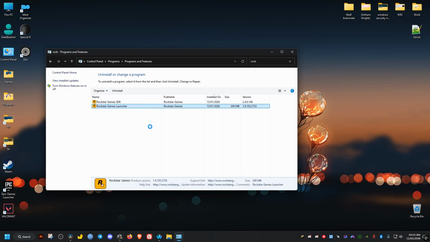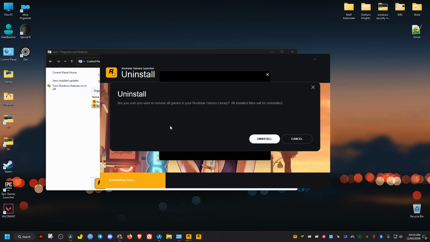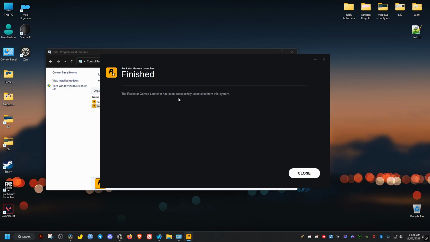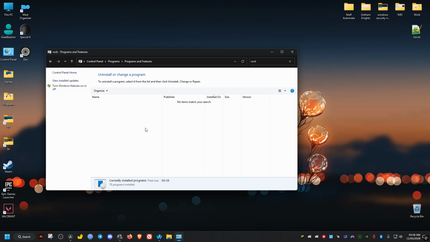It should uninstall Social Club as well. Just by right clicking it, then click on uninstall. Then we go through this uninstallation process. Tells us what is going to be deleted. We click on uninstall. It may take longer for you, so wait for it and be patient. On this window, when we press F5, it should refresh and these two should disappear.